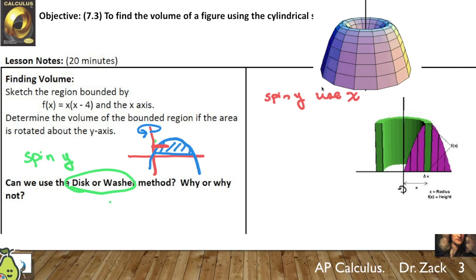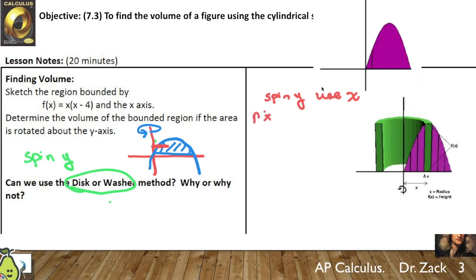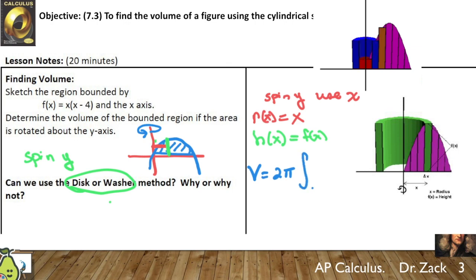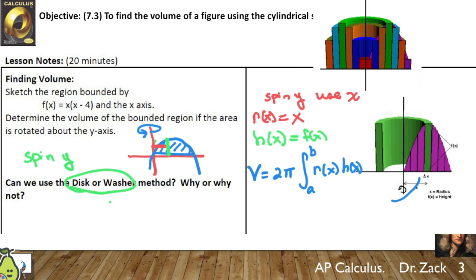So how long is that red line that I drew? The radius with respect to x has a length of x. Now, the height is perpendicular to the radius, and it always will be. So the height with respect to x is the function f of x in this problem. So when I find the volume using the ideas from your lesson preview, we have 2 pi integral from a to b, the radius with respect to x times the height with respect to x, but then we want to multiply by that thickness, which is your delta x.